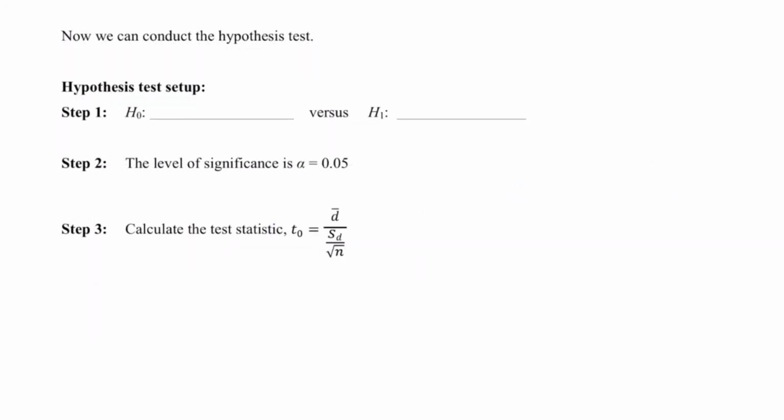Heading into our hypothesis test now. Remember to be careful with our null hypothesis. This is matched pairs data, so our null hypothesis H0 would be mu sub d equal to 0, showing the reader that we're working with matched pairs data. And since we were told to test the claim that Hampton Inn hotels are priced differently than La Quinta hotels, we've got an alternative hypothesis of mu sub d not equal to 0, and this is a two-tailed test. We were told alpha is equal to 0.05, and now we can calculate the test statistic that is t0.